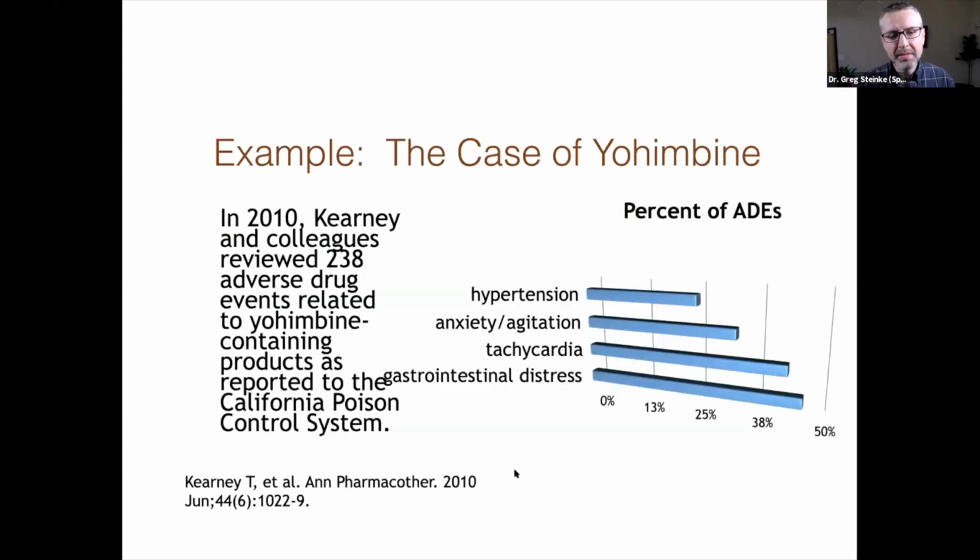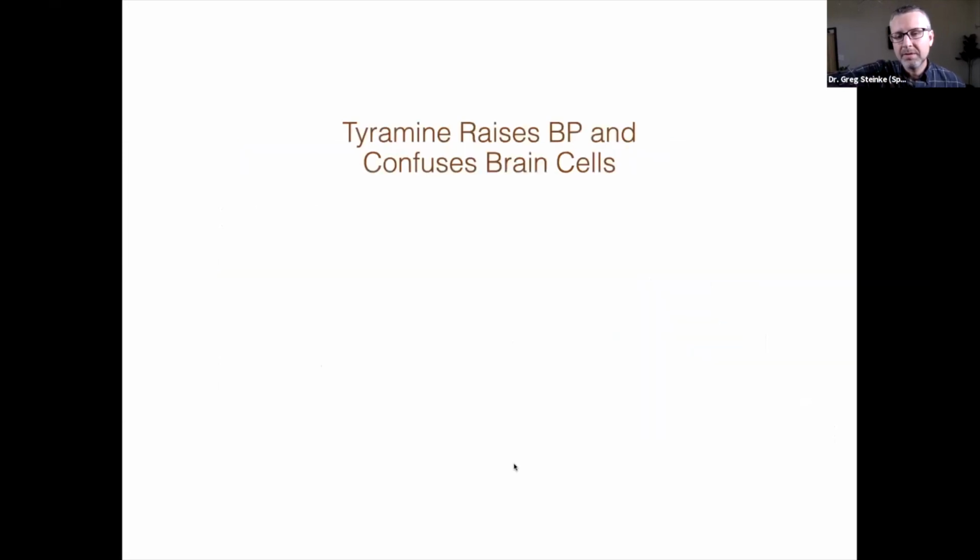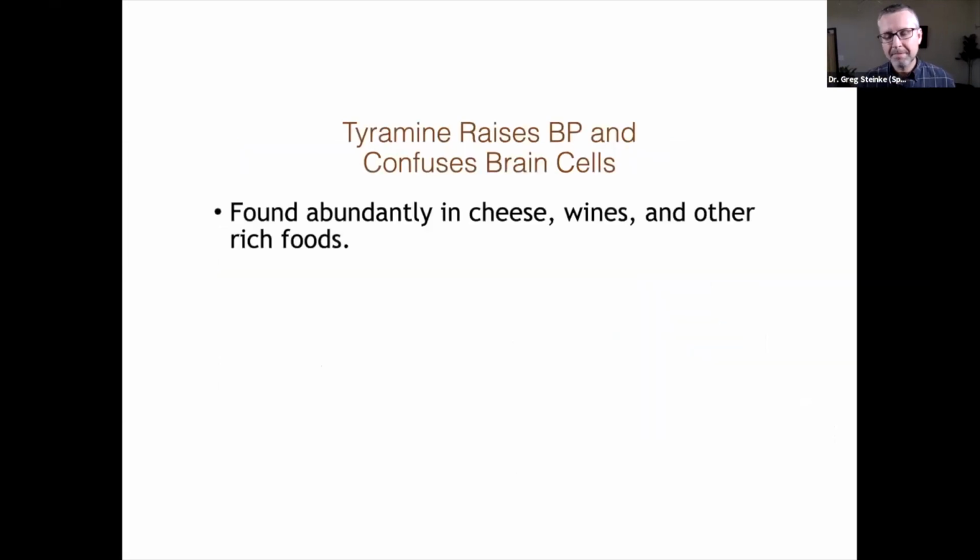All right, so yohimbine, here's just an example of some of the risks. There's a study published, and they looked at the California poison control system, and there were 238 adverse drug events related to yohimbine, and hypertension was a portion, agitation, tachycardia, gastrointestinal distress. So again, these are not totally risk-free things.